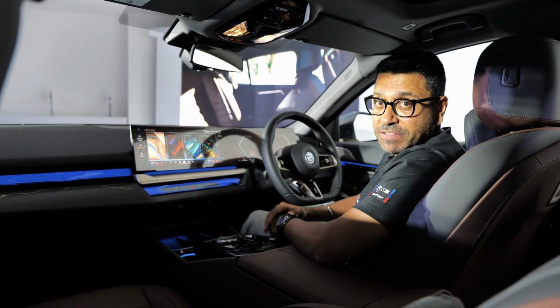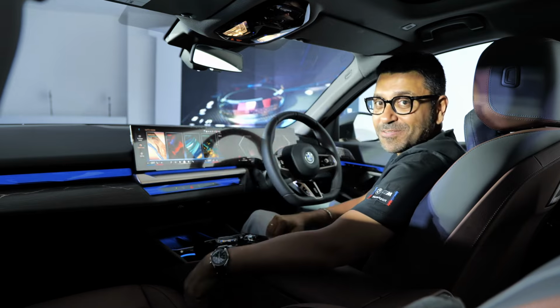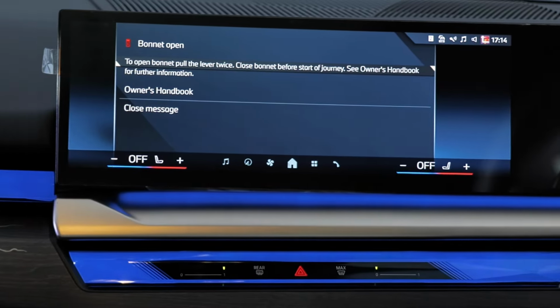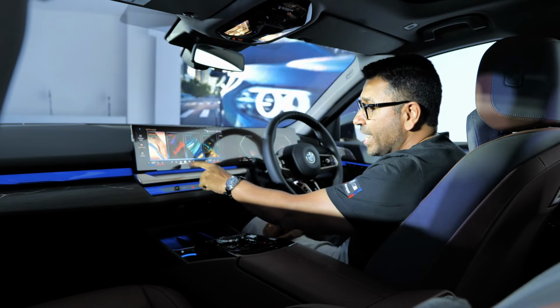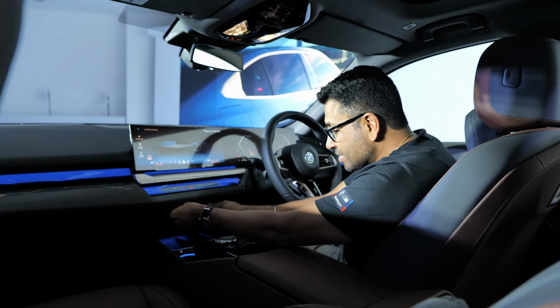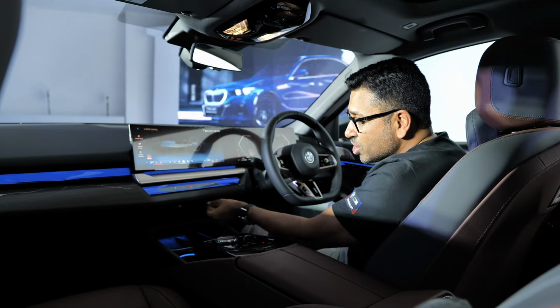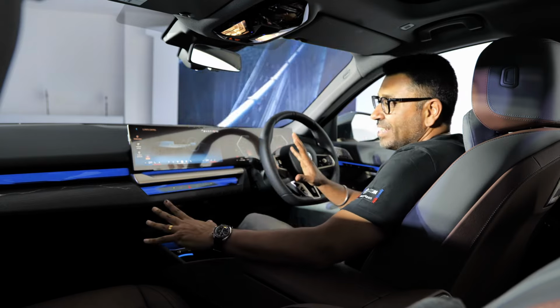If the interiors of the 5 Series remind you of the 7, well they should, because this has clearly been inspired by the new 7 Series. So you get this bar out here which is similar to the 7 Series. You don't get any physical controls for the aircon. For that you have to dive into the screens. It's all touch out here. You get these knobs to adjust the flow of the vents and the direction of the vents, but the vents are all hidden away. Everything has been cleaned up.